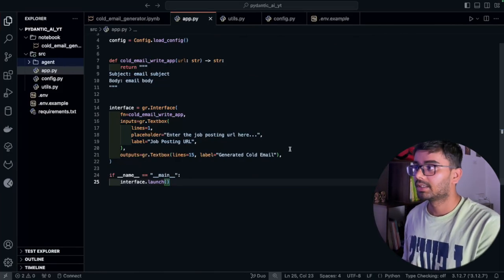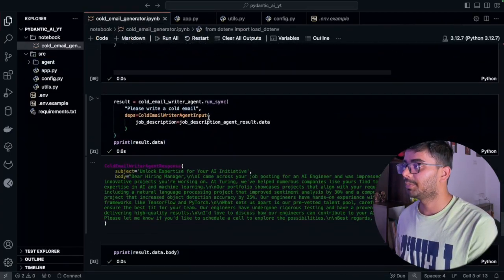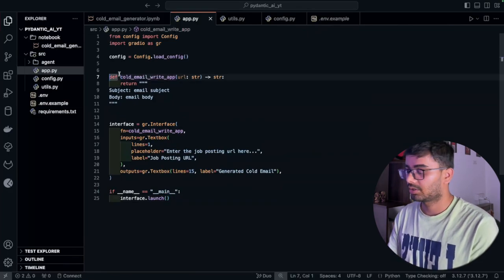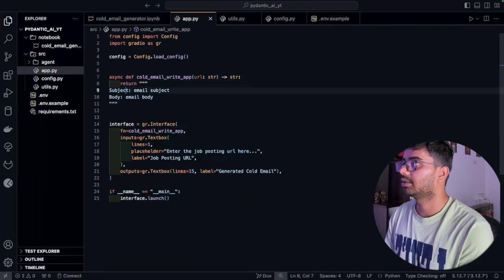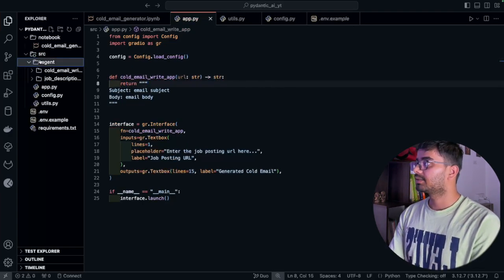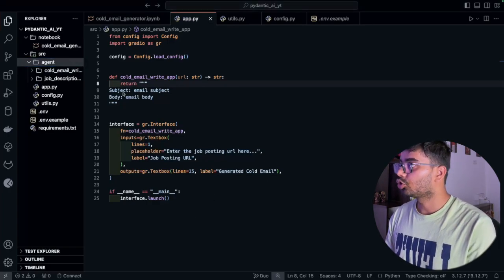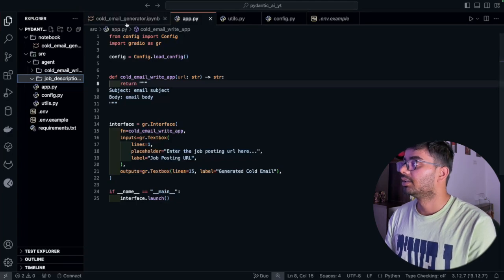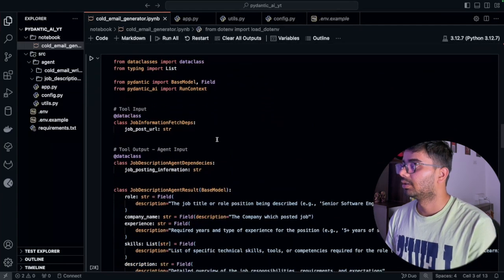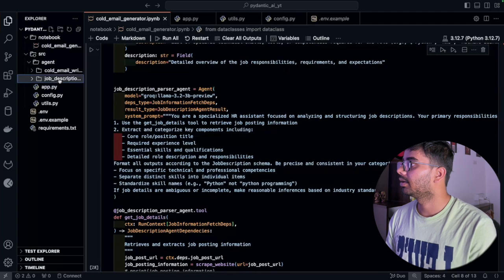We built a UI. You know what the UI looks like, and we'll just call our agents, everything that we implemented, here in the app. Now, one more thing, we'll need to convert it to async soon. Anyway, let's implement this later. So let's go ahead and implement our agents, starting with the first one, the job description parser. Let's grab the code there. So first we got this, and I can just paste it here.